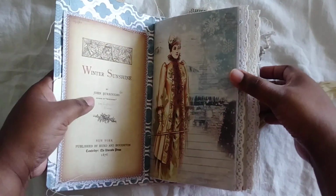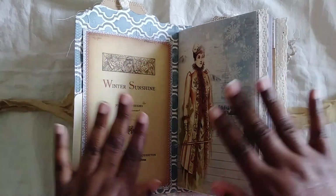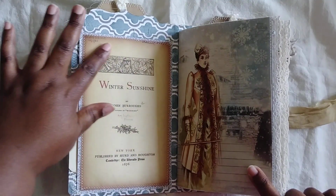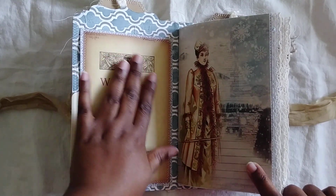Okay, so let's get inside. I'm standing up so I can stay in frame. Okay, so like I said, I combined two of her kits. So this is one of them, Winter Sunshine, and I'm assuming that this was a book that she scanned the cover of. Really cool, so I thought it would be appropriate to put it here in the front cover.